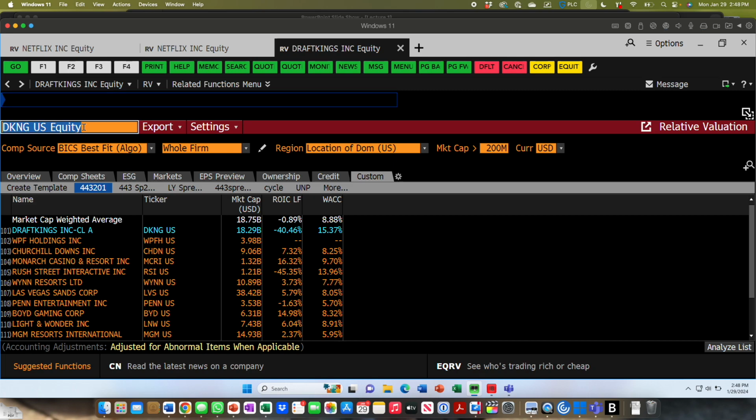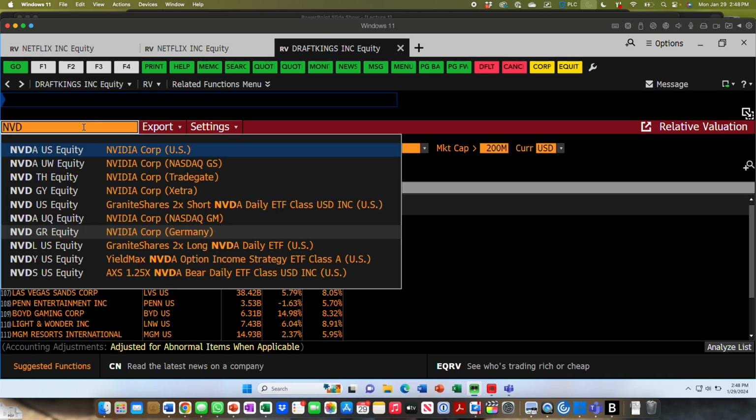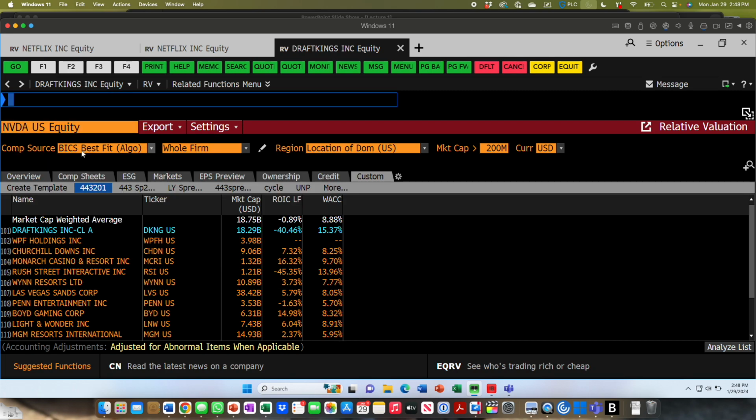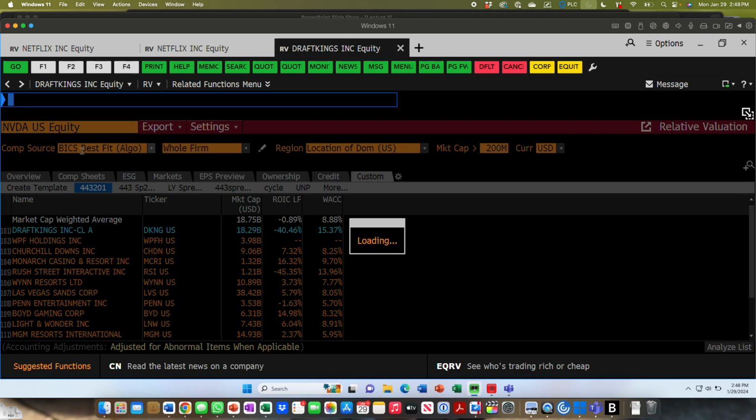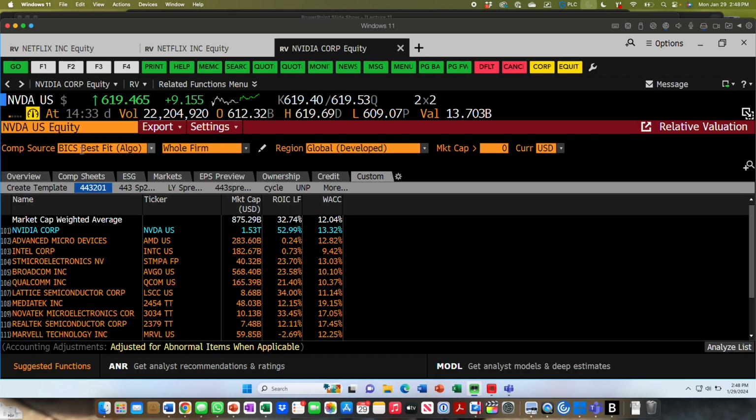NVIDIA. So this would basically be semiconductors. Okay, so Intel should be on this list, NVIDIA, TI. Give it a second. Is this an attractive industry? Very. How's NVIDIA doing? They're showing competitive advantage in a very attractive industry.